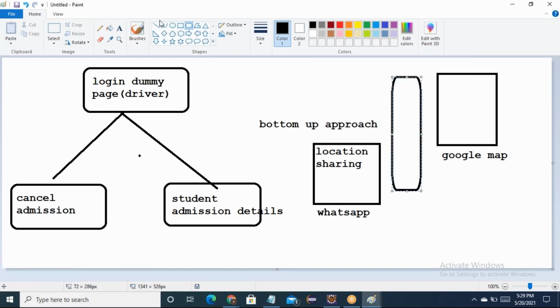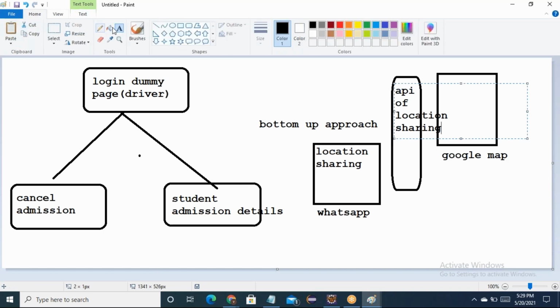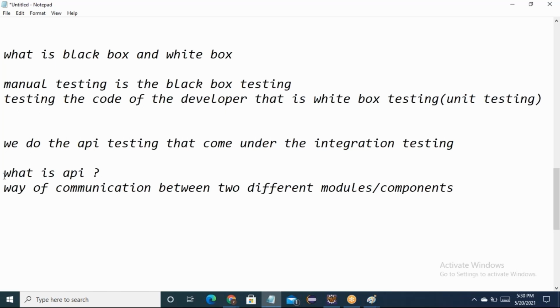Google, API. So API is a bridge between two applications, right? So in integration testing, we do the API testing.